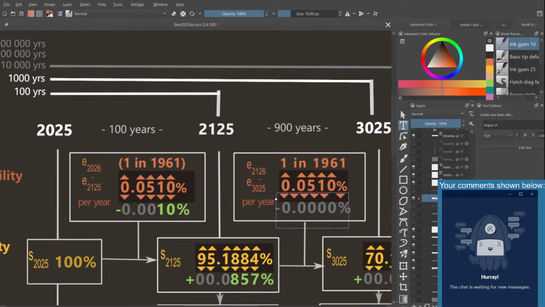Why does it mess it up? So let's try again, that we go here. Yeah, I never really figured out how this works.